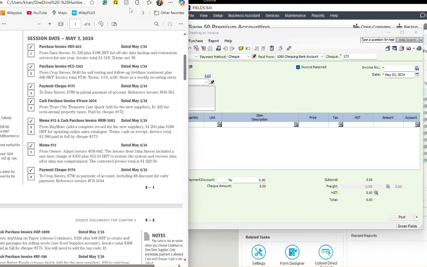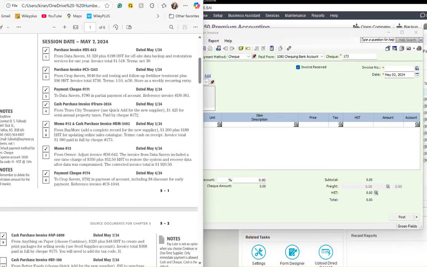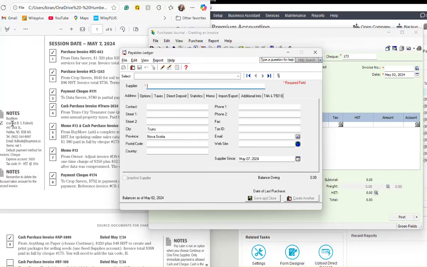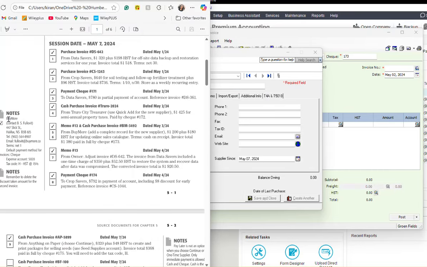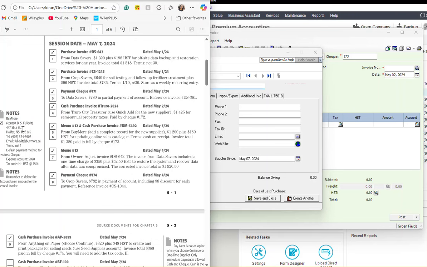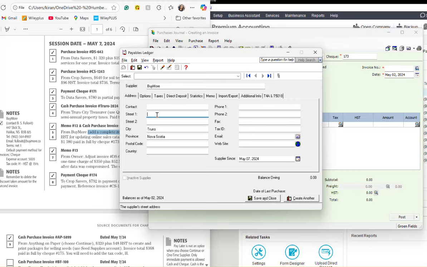it's an HST. And if I move it a little bit to the side, they will tell you this person's thing. So I am going to add it. In this case, it is Buy More. All right, let's do that. Buy More. And we have the address. They told us the address, and I am going to take this, Control C it, and that's my address, and that is in Halifax.